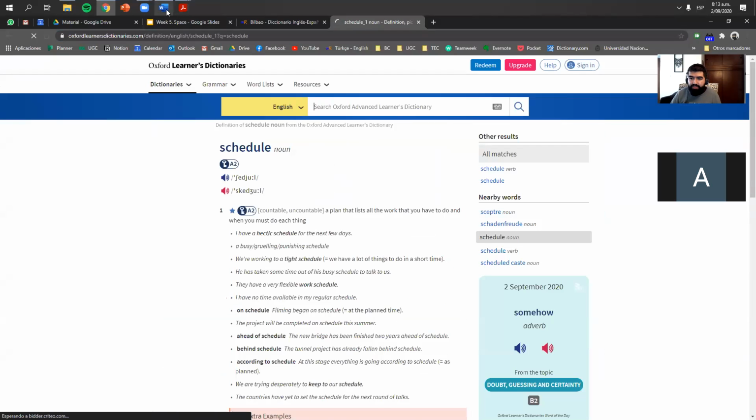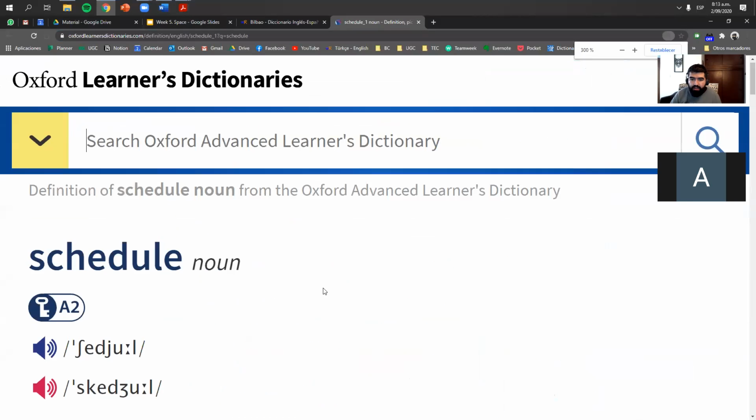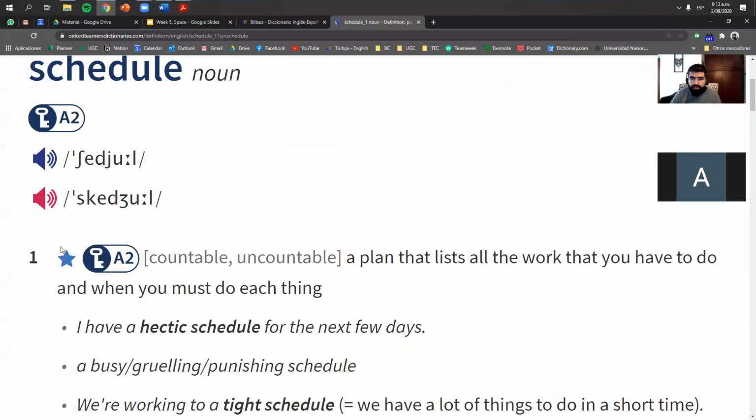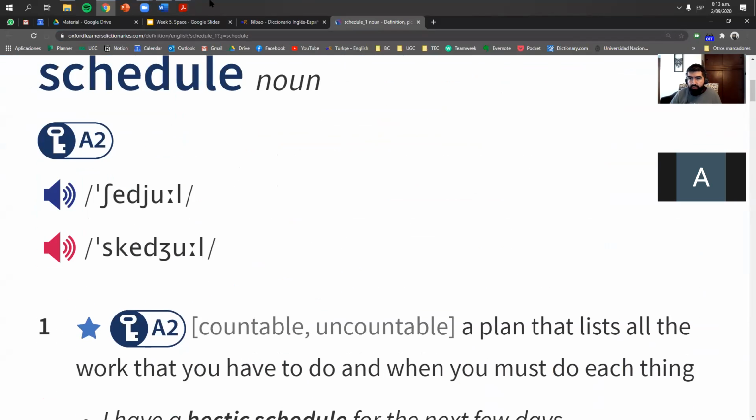Although it will show you what the problem is. So look, this is the American pronunciation, which is closer to the one that you are using. So let me just share computer sound. Schedule. You see, this symbol, which is like a number 3, is the "je" sound. Remember, for those of you who might be studying French, this is like the "je", the pronoun I, it's like that sound. So schedule, schedule.